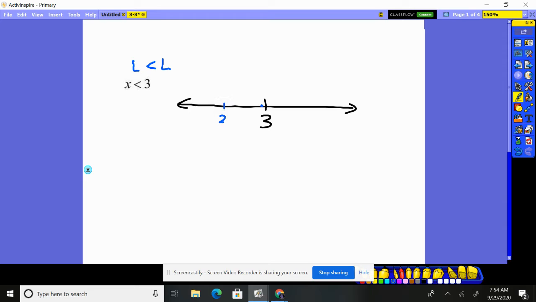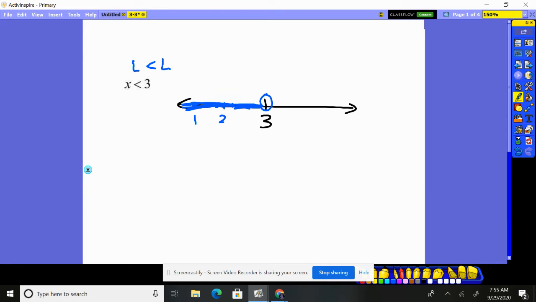Like right here where 2 is, it works. 2 is less than 3. 1 works, it's less than 3. 1.5, 1.75, 2.25, all these points work. So everybody here works. How do I tell it to get right up to 3 but not include it? You can almost touch it, but you can't. It's like putting an electric fence around it, a circle, an open circle is what we say. That open circle means you get right up to it, but you're not including 3 in the solution. You're at 2.9999, but you're not quite at 3.